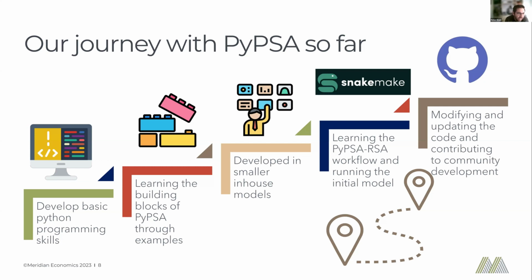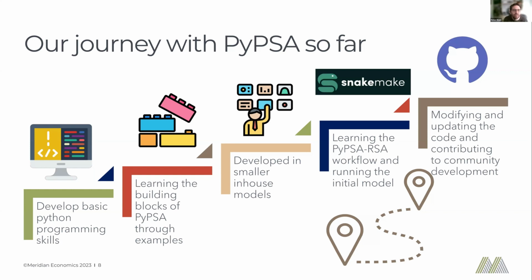PyPSA itself heavily relies on pandas and Xarray. So those are two great libraries to get into. And then just some of the basic plotting libraries from Matplotlib. I think once you've got a view of how to use those, that gives you a very good platform to then start to jump into actual PyPSA models.